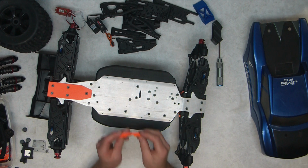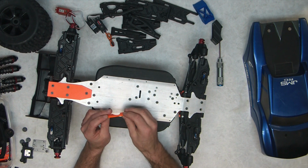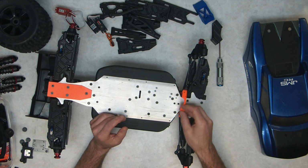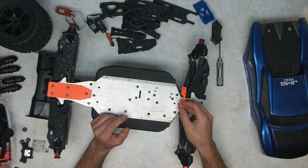So what I've done is, like I said, these are going to be cut out of stronger metal, and hopefully that will stiffen up the front a bit right there without them being able to move. And then I'll see what I'm going to do in the future right here to strengthen this part of the chassis.